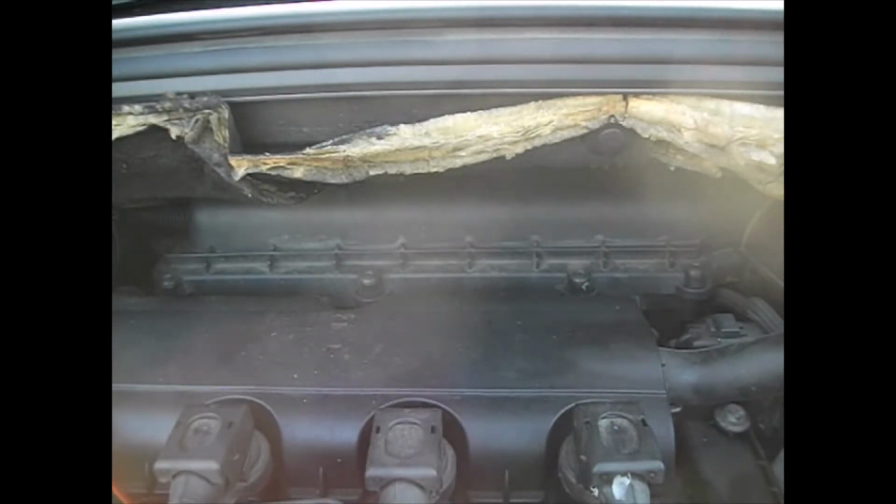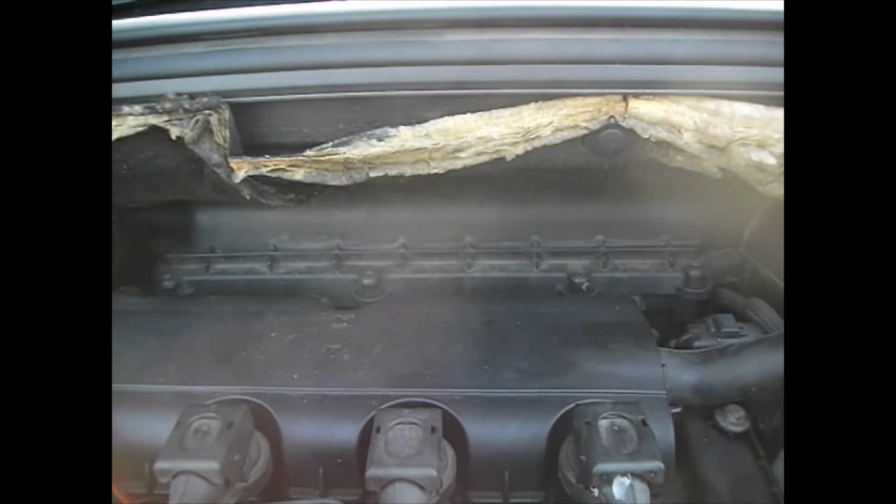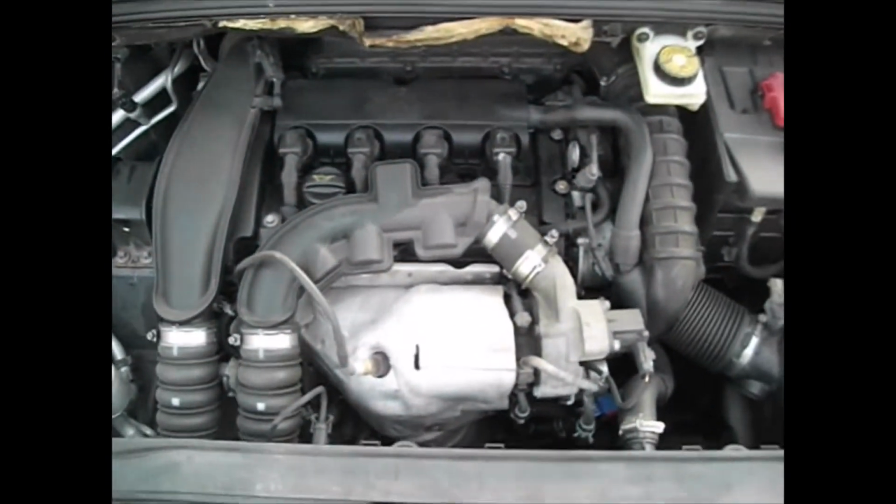Today we are working on a Peugeot 308. This is a 2009 308. First item on the old agenda is the air filter, which is at the back of the engine.